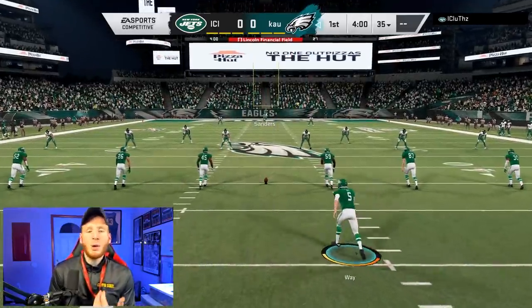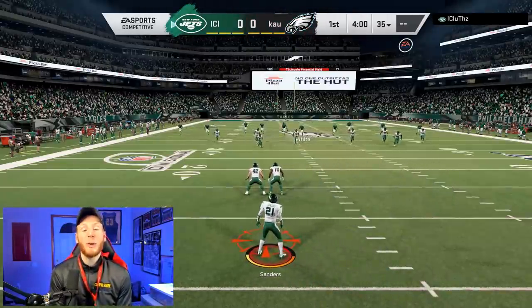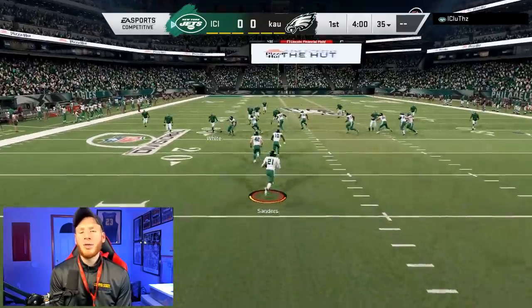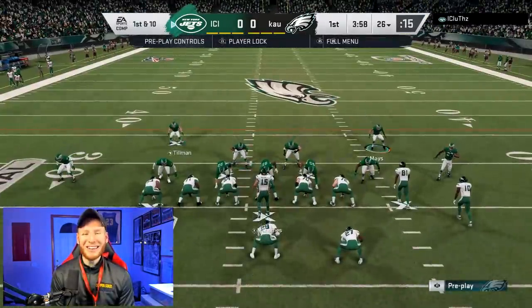Because you have to play the run. You have to play the pass. You have to play the rollout. You can play from the pocket. There's so many different things you can do, especially if you have a golden ticket QB. But even without it, you can do so many different things. So I'm excited to keep showing it to you. He's going to be running it too.